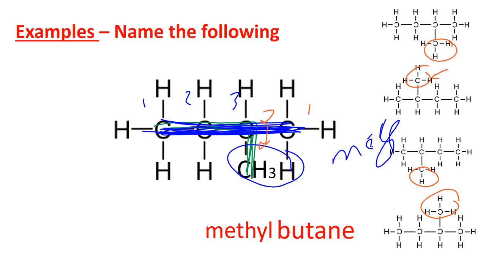If you put the 2 as a beginner, I probably wouldn't mark it wrong. But in upper levels, they might want you to recognize that there's only one version of these molecules, and so you don't need that 2. But most of the time, we're going to need the numbers. Very few times we won't.